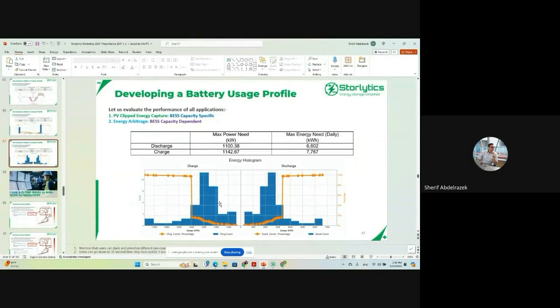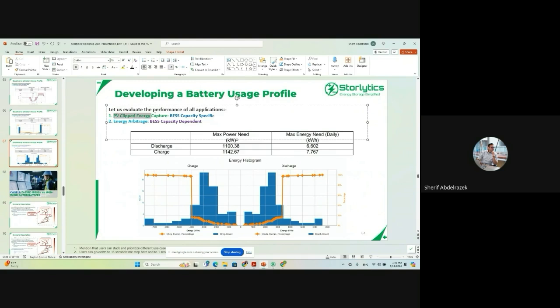So what this is telling me is our system is now utilized much better. There are more events where the battery is engaged, whether it's charging or discharging. Correct. So it's now fairly utilized. All right. It's good to mention here, we're posing some applications as capacity specific applications. In other words, you base your battery system's size on that application, versus capacity dependent, which means you base the details of the application on the capacity you deduced previously. That's what we just did here.